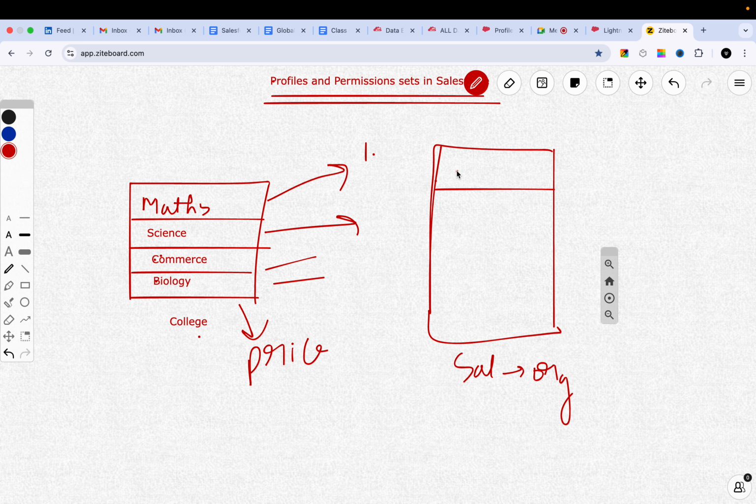And there are so many departments. I'm just taking a few for our understanding. Marketing department and finance department. There are departments in Salesforce as well.